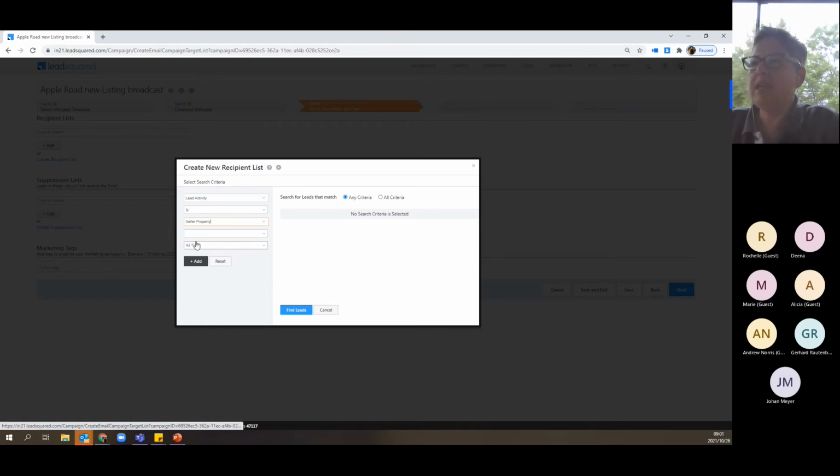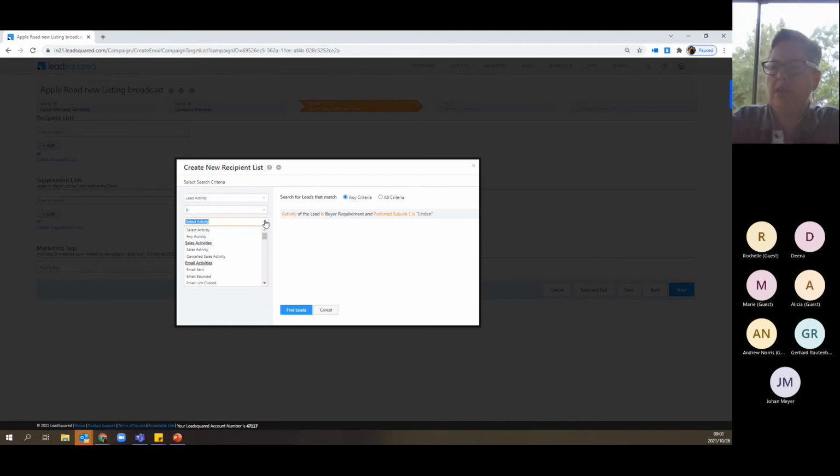So where somebody is a buyer, not sellers, buyer requirements, and they're looking in preferred suburb Linden. And I'm also going to add in where my lead type is buyer requirement Linden.